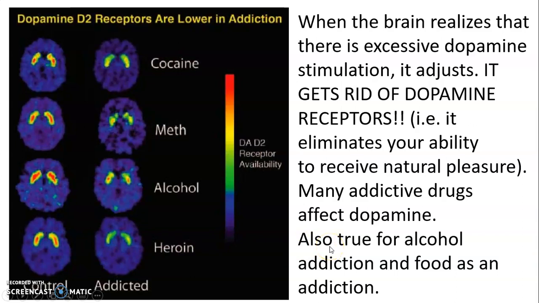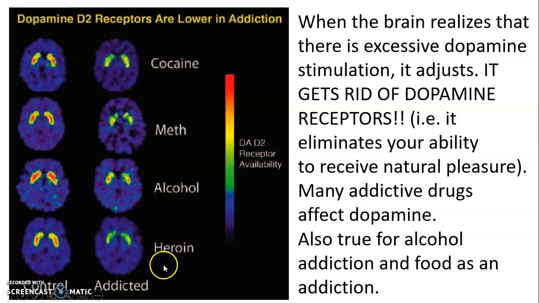So think about the consequences of this. The person who's an addict has, number one, made it such that they need to increase their drug doses to receive the pleasure they once received, because they don't have the dopamine receptors to receive that pleasure. And number two, they've made it hard for themselves to receive normal, natural pleasure, the pleasure you get from eating tasty food, from seeing the sunshine, from seeing a friend. They've made that pleasure really difficult for themselves to receive because they have so few dopamine receptors. So what do they do? They get more and more depressed and fall apart and need drugs more.